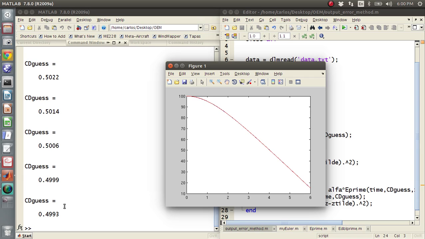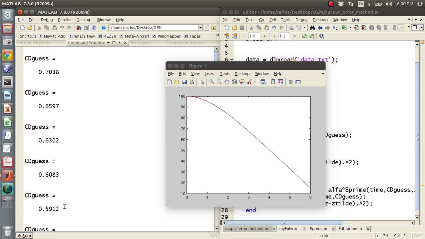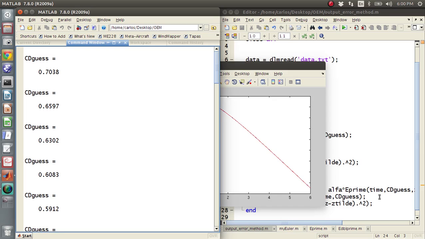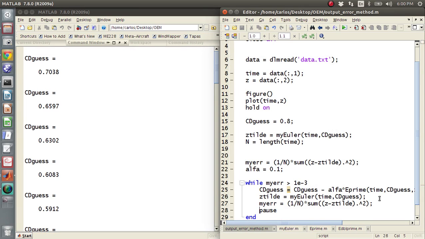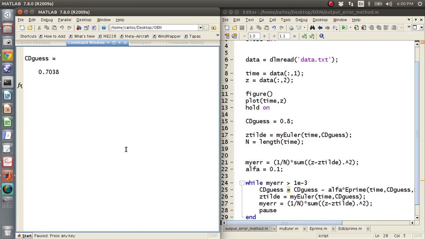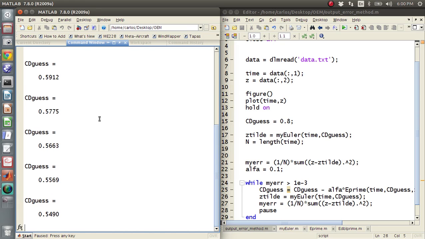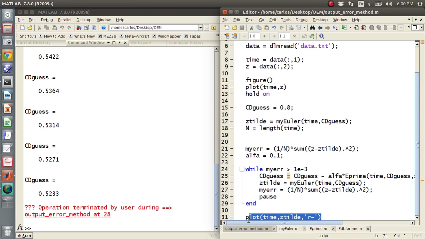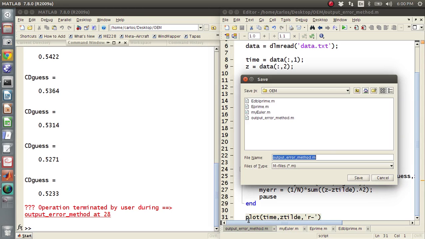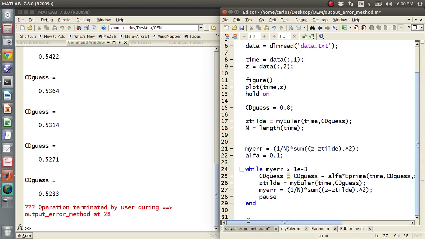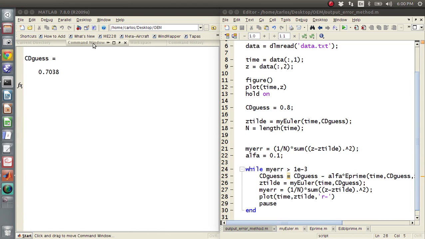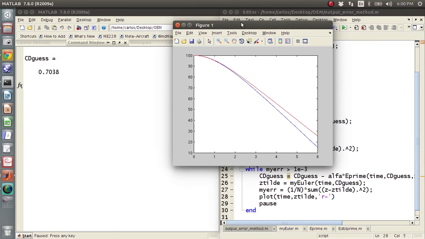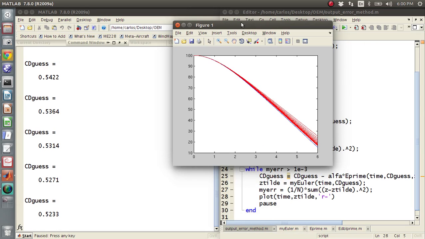If we look at CD guess, if we maybe throw in a pause here, we can watch it, or we went from 0.8 to 0.7 to 0.65, and we slowly converged. We could also plot this inside it, and then we can actually watch the lines get closer and closer to the true solution.